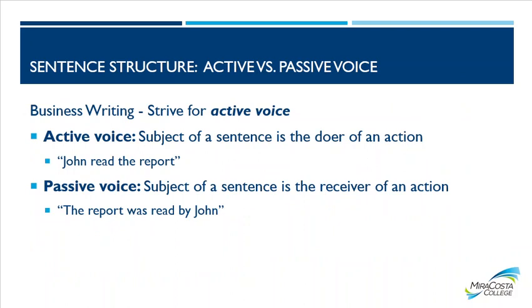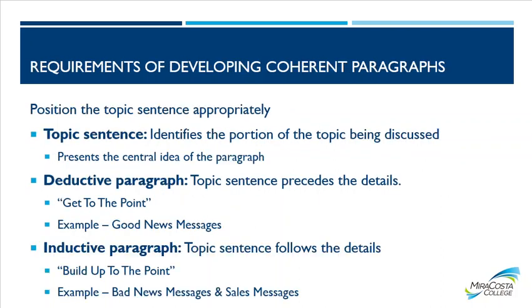So, sentence structure: active versus passive. We kind of went over this in the last lecture. With business writing, we want to strive for the active voice. Again, in the active voice, the subject of a sentence is the doer of the action. An example would be, John read the report. In the passive voice, the subject of a sentence is the receiver of an action: The report was read by John.